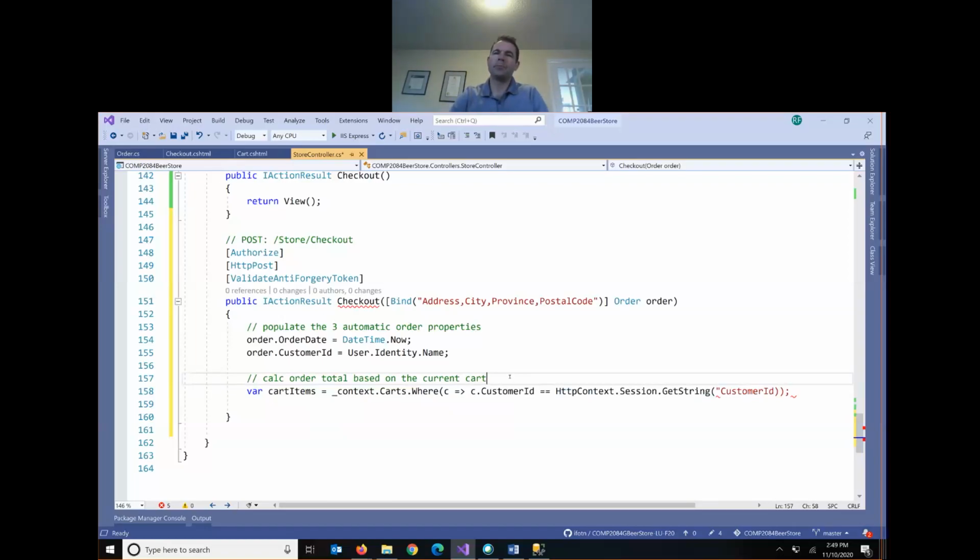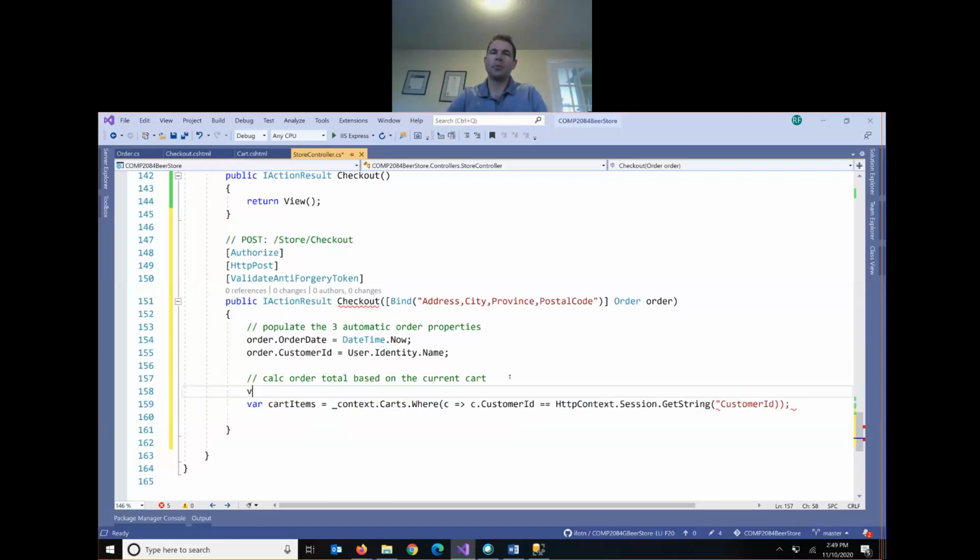I'm going to move this. I'll call it cart customer. So we'll use our session variable to identify the current cart. And then we'll fetch those items from the database.